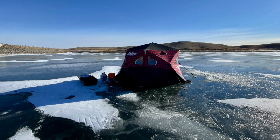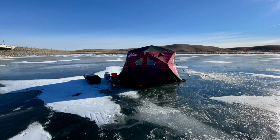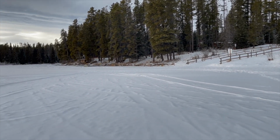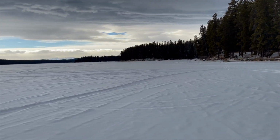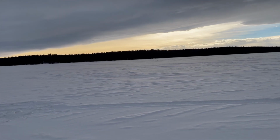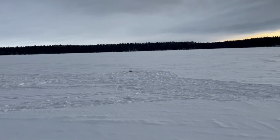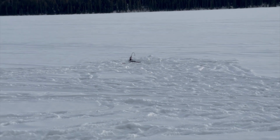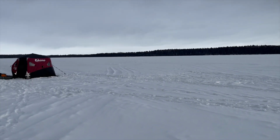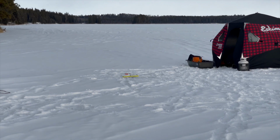I'll check, see what's next. Okay, the next segment is going to be Burnstick Lake. There's a limit, I think 25, 26 inch. I forget what it is in millimeters now. And you're only allowed 1 each. So 2 is the most we can get. And I would say 80%, 90% of the time, we always manage to catch 1, sometimes 2 that met that criteria. Not too often did we get skunked. So, and it's a nice lake for setting up ice fishing, I find.